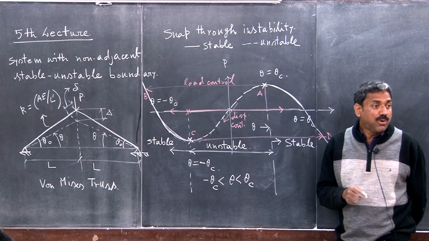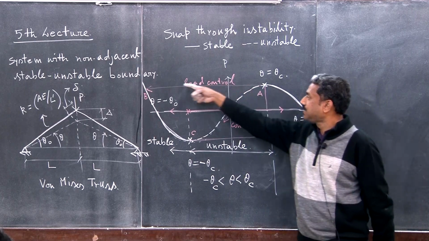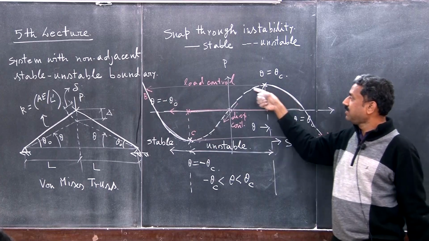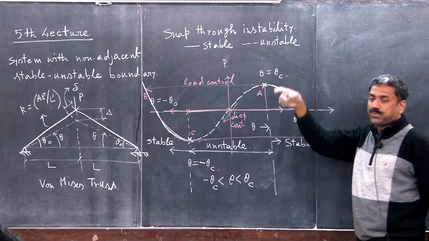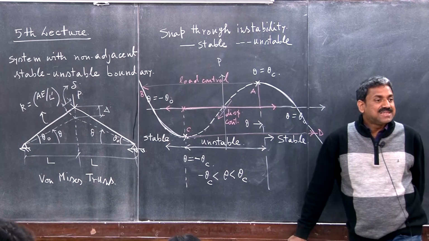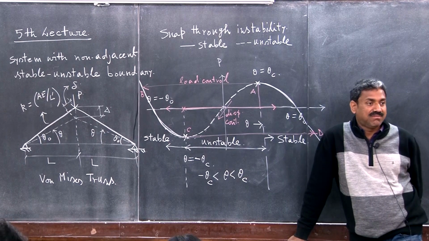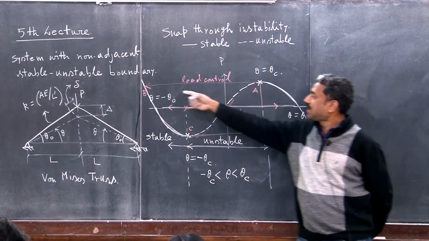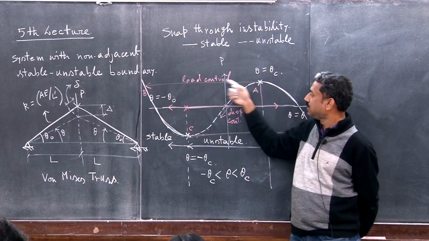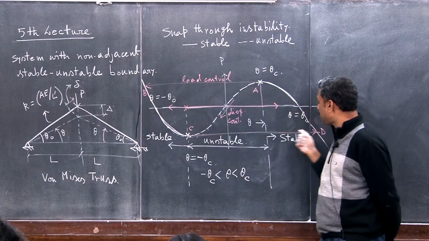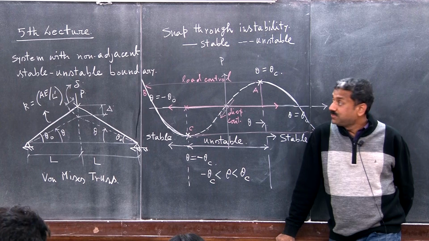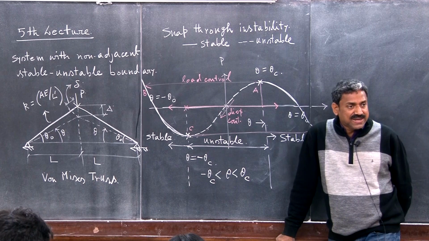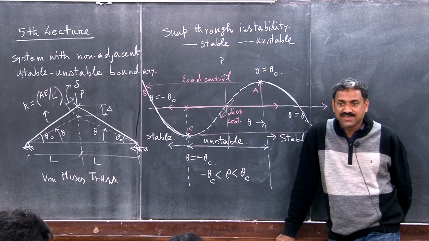And what is the amount of energy? The amount of energy is nothing but this area of the loop. See, from here you are jumping there and then you are jumping back once again. So this area of the loop is the energy that is being dissipated through this snap through behavior. When it is going from here to here, it is this area of the loop. When it is coming from here to here, if you are taking the whole loop, then these two. So you see that this is a purely elastic system, but it is showing hysteresis.